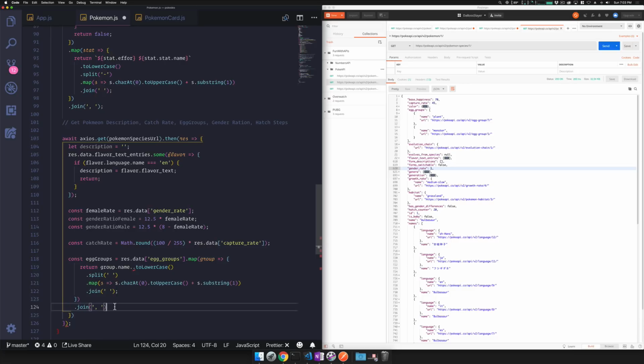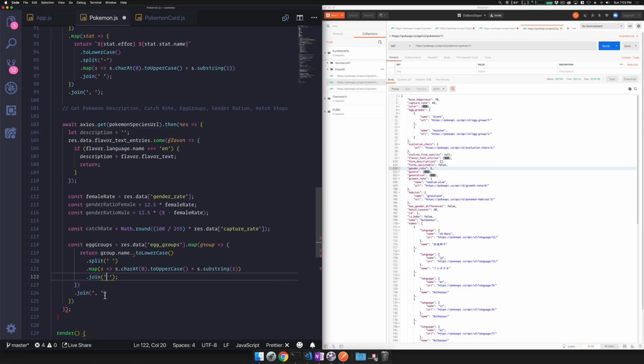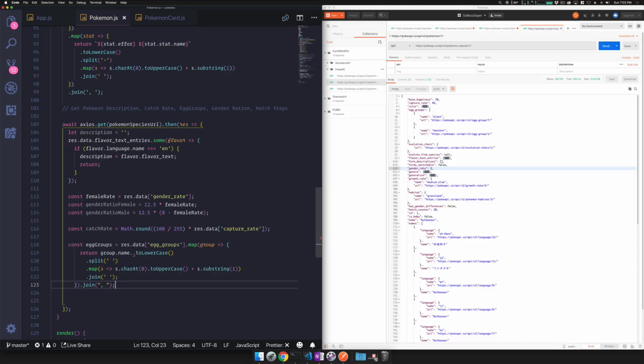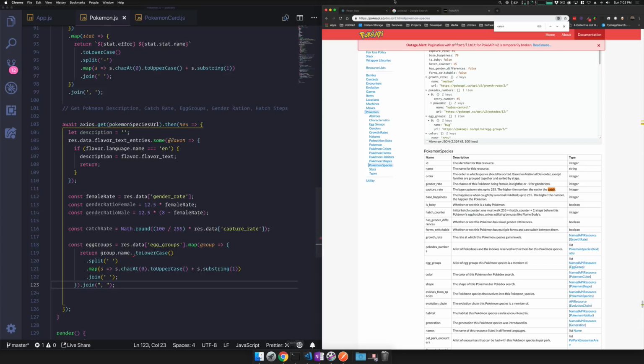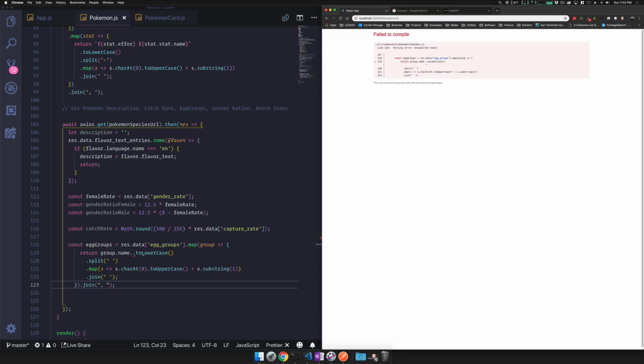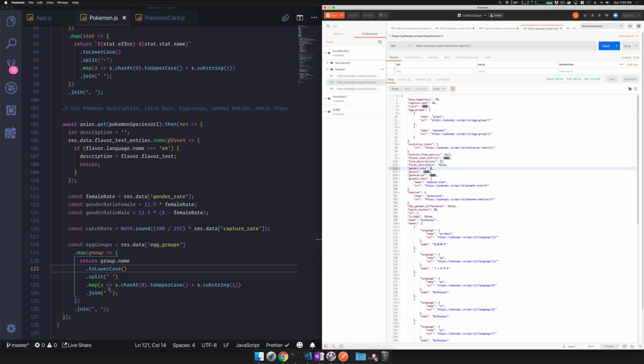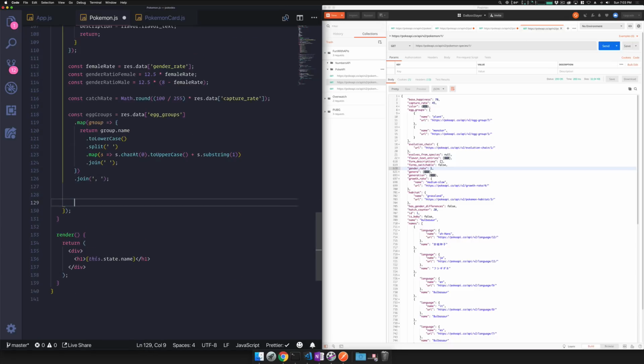I'm pasting it in really fast, but I've got to erase this part and this part. Dot join, and we're going to make sure each one is separated with a... Am I getting an error? Yeah, I'm getting an error. There's two dots. There we go. So you can see here I'm grabbing each name, and then after I grab each name, I'm just joining it into a list of long names separated by a comma. So that will give us the egg groups. Yeah, that's what I want.